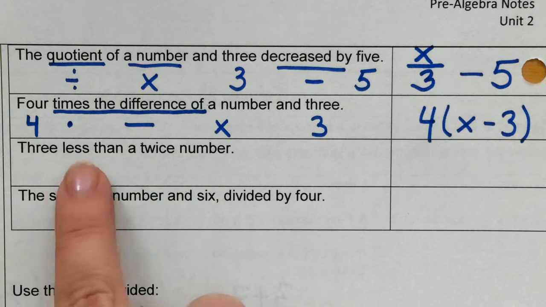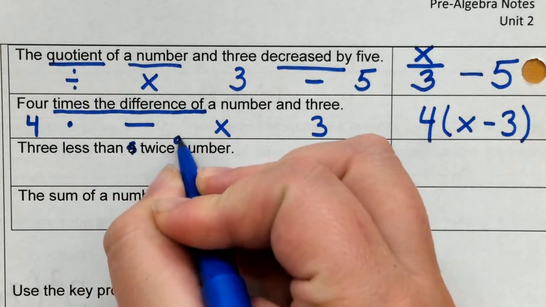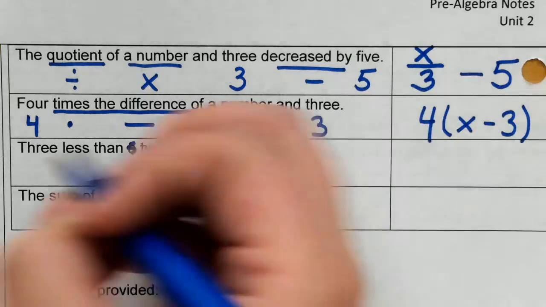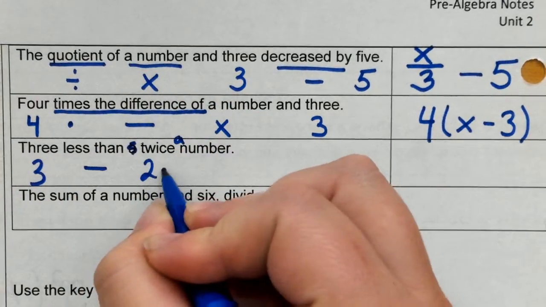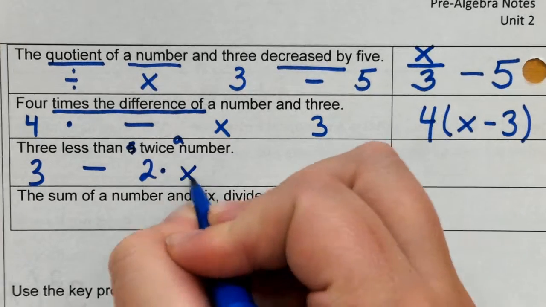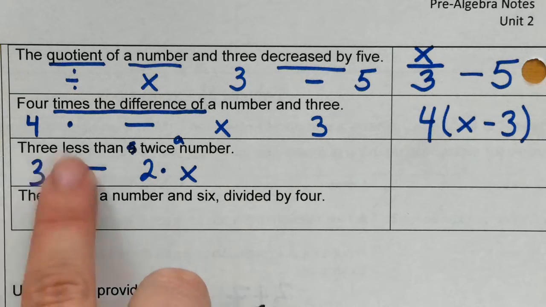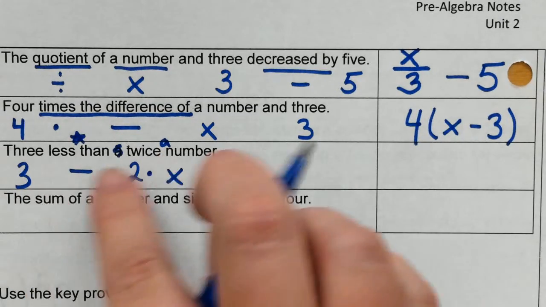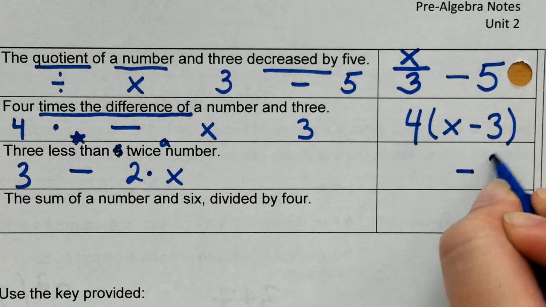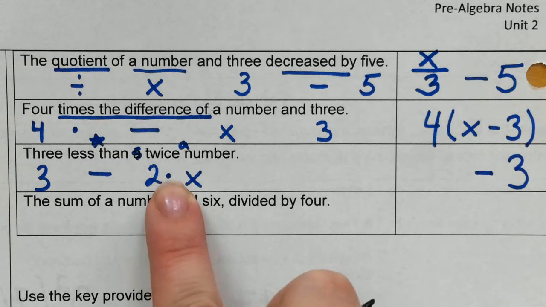This one says 3 less than, this should say, sorry, twice a number. Okay, so 3 less than, twice means 2 times, and then a number, so like 2 times x. If you remember, we talked about less than, right? We talked about how that was tricky. So since it's 3 less than, and less than works a little backwards, I know it's going to be minus 3. But now I have twice a number, or 2 times x.